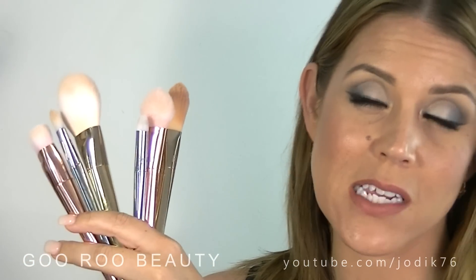Welcome back to Guru Beauty, I am Jodie, and today I'm sharing my initial thoughts on the new Bold Metals range of brushes from Real Techniques. This is a newly released line of seven brushes, available exclusively right now at Ulta and at Boots. The Chapman ladies, Sam and Nic from Pixie Woo, creators of the Real Techniques line, are working diligently to increase distribution globally, so stay tuned — you will be able to source these brushes online or in store wherever you may be around the world.